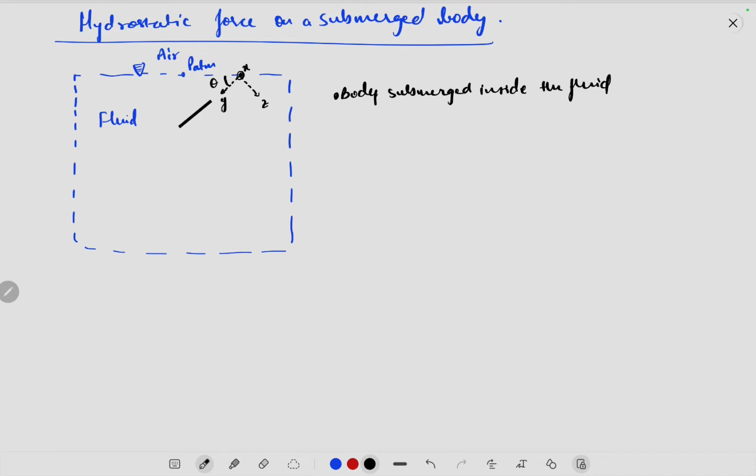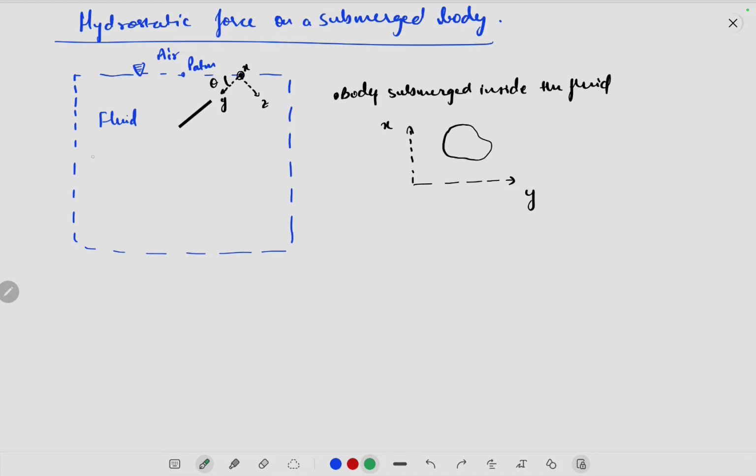Since we are looking from the x-axis, if we look at the plate from here, that is in the xy plane, how would it look like? This is my x, this is my y. The plate in the xy plane would have some arbitrary geometry, and this is the edge view, so that's why the plate is looking like this.